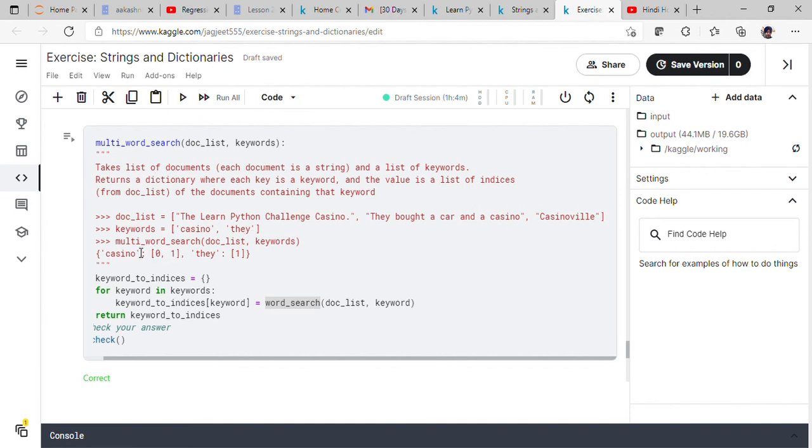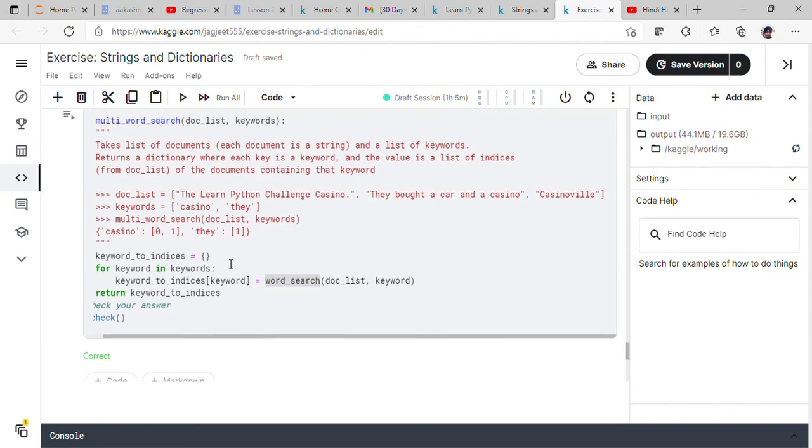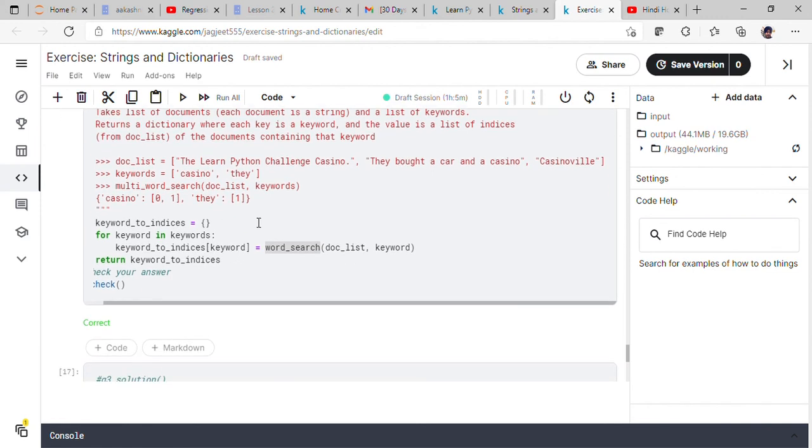So we will call multi-word search with the document list and keywords. Casino is in index number 0 and index number 1, and they is in index number 1. So we have 2 keywords and we got the index numbers.